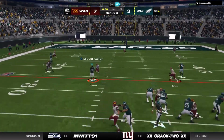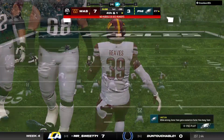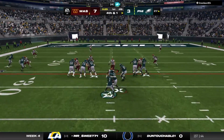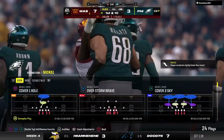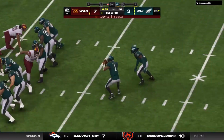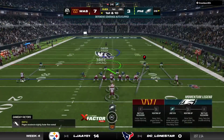Throwing is Hurts. Got his man, complete over the middle. That's Brown, and this won't be enough. Stopped a yard short after a gain of 3. 4th down, and he won't get there. They stop him a few yards short of the line to gain. Derrick Henry denied here on 4th down, and the Commanders come through with a 4th down stand.